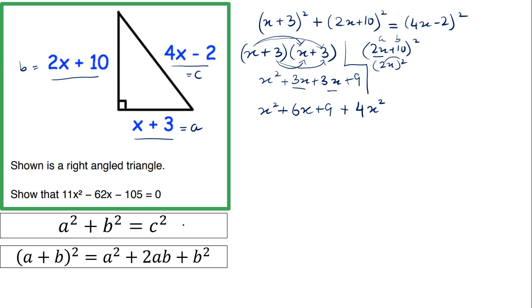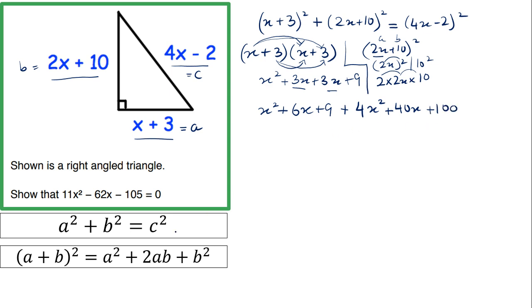Then the next part is 2ab, right? According to this arrangement, a squared, I already got my a squared as my 4x squared, and then the 2ab means 2 times a times b. So if I do 2 times the a, that is 2x, times the b, that is my 10, I'm going to do 2 times 2, 4, 4 times 10, 40, and I get a 40x here. And then I've got to do my b squared. Now my b is 10, so I've got to do 10 squared. 10 squared just means 100.